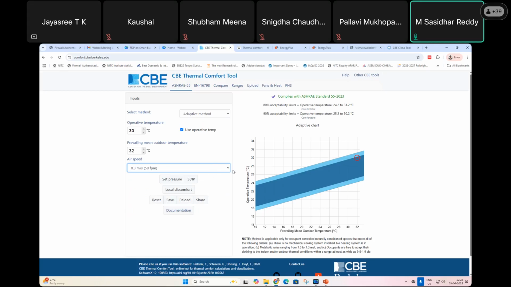What if it is mechanically ventilated? This is not for mechanically ventilated spaces. See here at the bottom, it is written: the method is applicable only for occupant controlled, naturally conditioned spaces that meet all of the following criteria. There is no mechanical cooling system installed. So if there is a mechanical cooling system installed, it's better you go for the PMV method. I mean a mechanically ventilated system, not cooling.